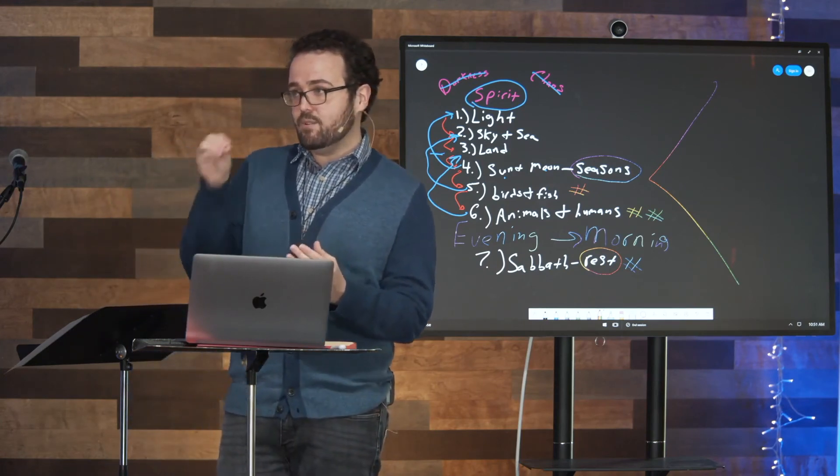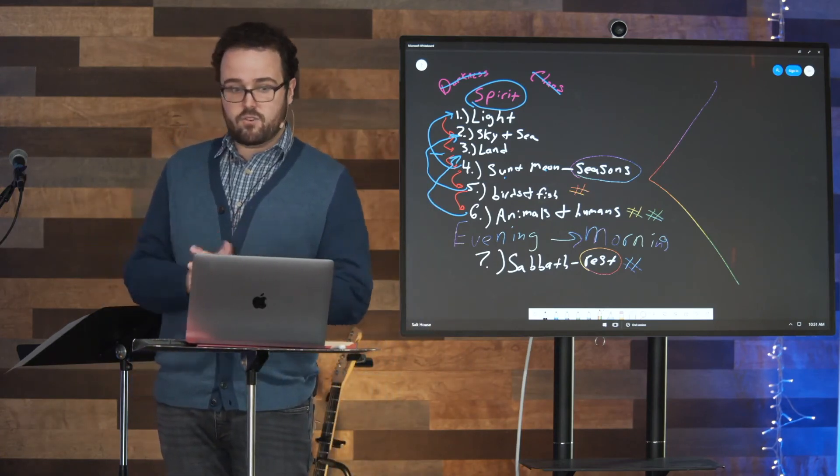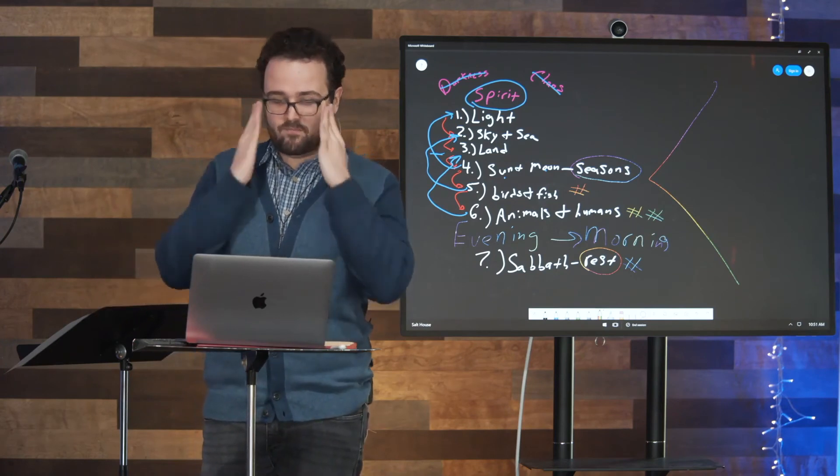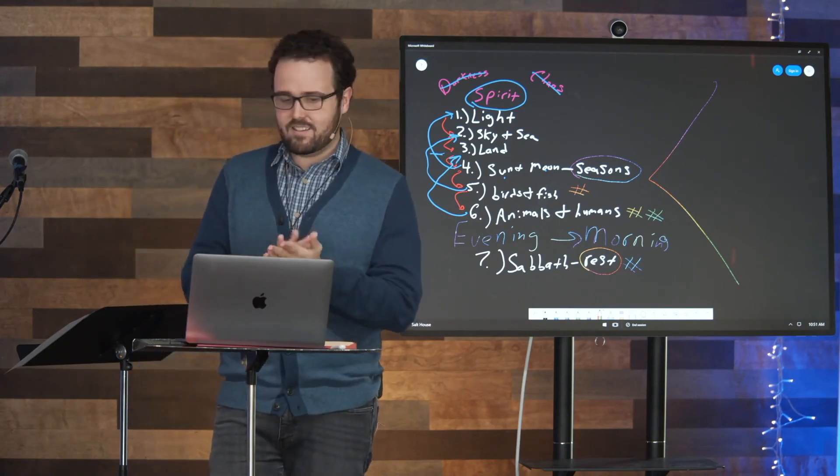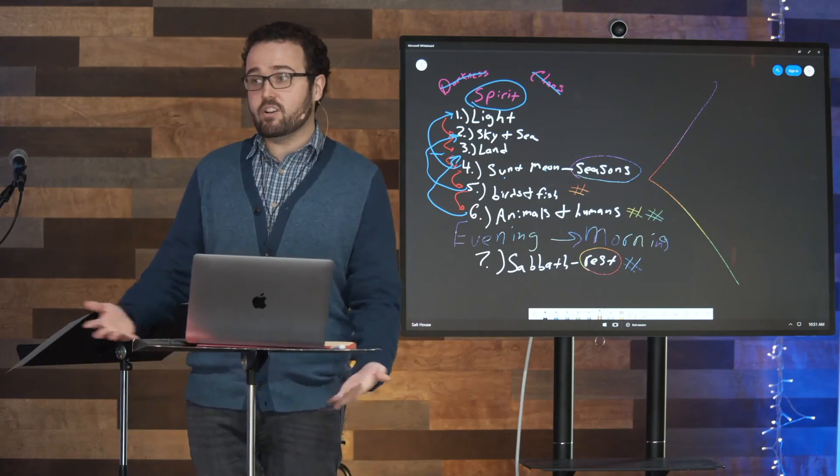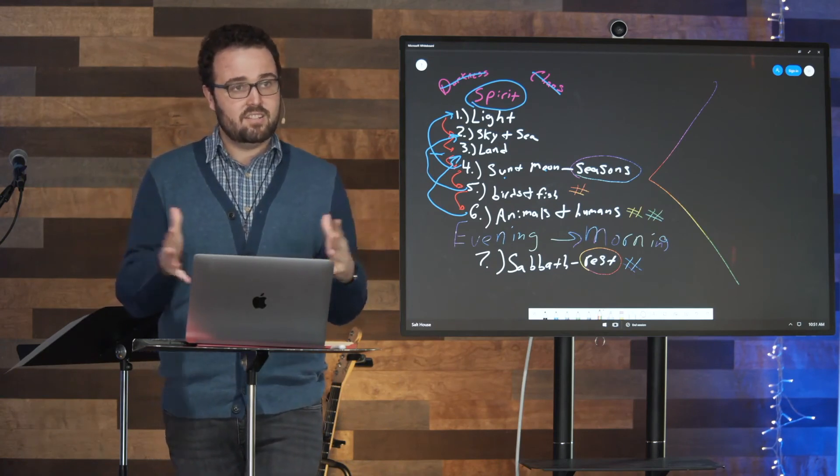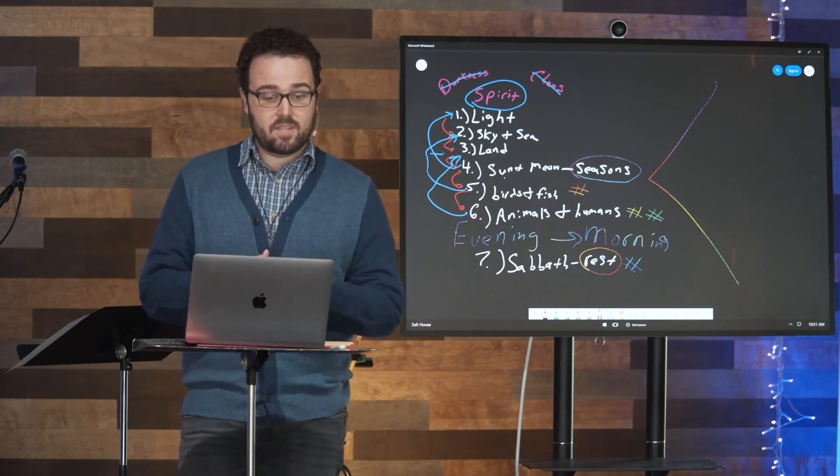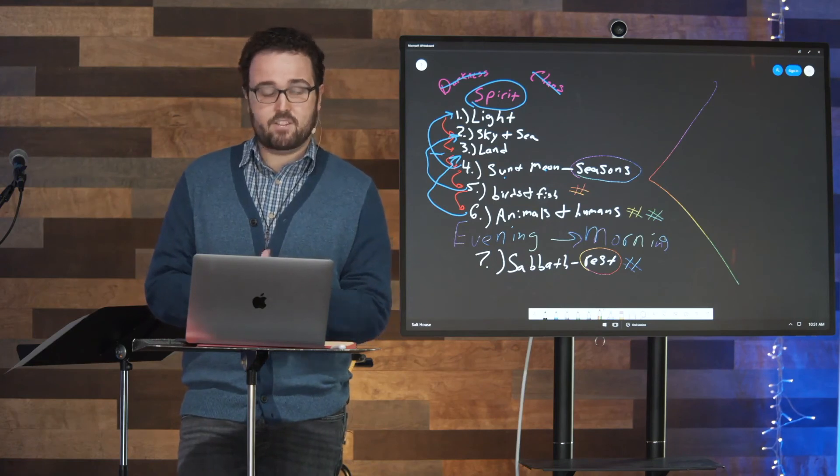The abundant life Jesus is talking about is directly related to this original blessing. And it's funny, because if we go back to this poem, to this creation story, we ask it all sorts of questions that it was never meant to answer. Like, we ask it questions of science, like, where are the dinosaurs? Or we ask it questions of history, like, when did this all happen exactly? But this poem is not about science, and it's not about history. It's about you. This is your creation story. It's your origin story. God very systematically created the world and called it good. And God blessed that world, and then God created you. And God saw that you were good and blessed you, too. God gave this blessing to thrive and serve and rest and heal. This is your creation story and your origin story. It's your original blessing.